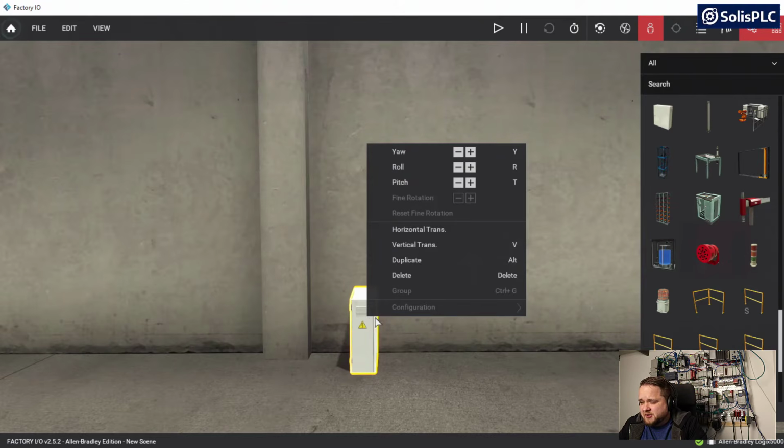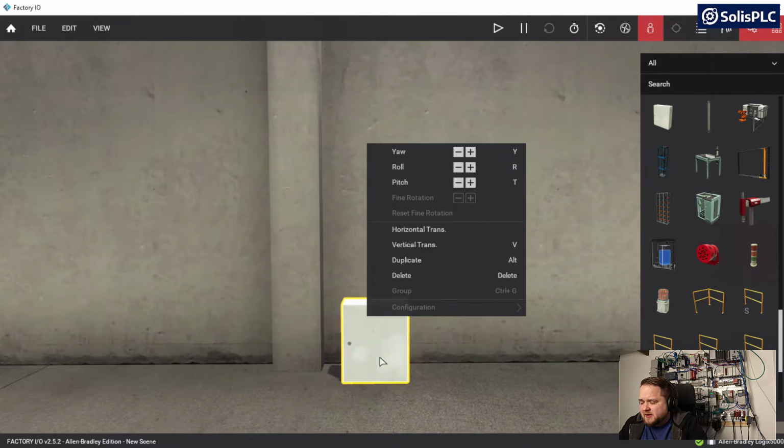However, I do need to turn the panel, so I'm going to right-click on my mouse, and here you'll notice that there are different ways to rotate the element. I can rotate it this way via the Z-axis, and that is exactly what I want. You can also pivot it on its side, or you can pivot it towards yourself.